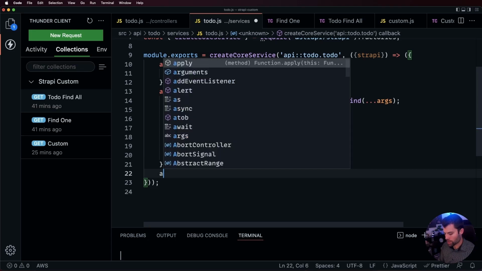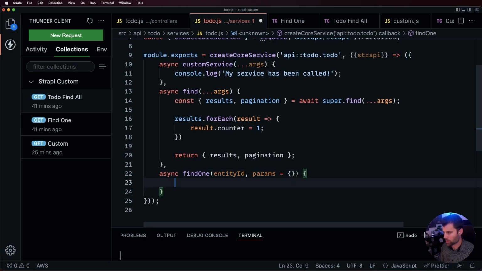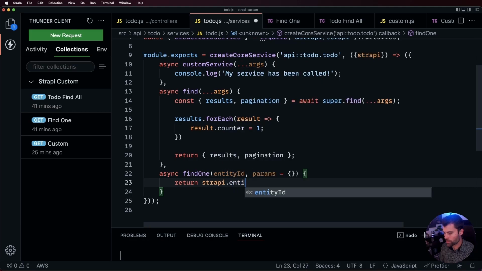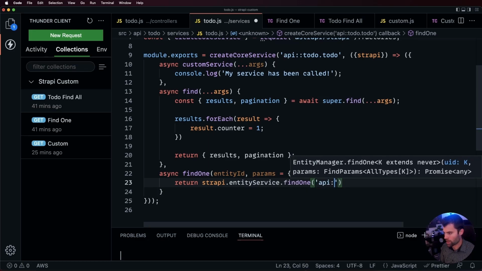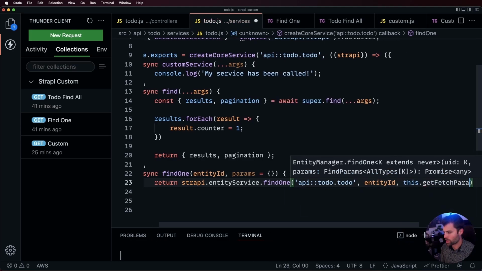Finally, we could completely write our own custom service that overrides an existing service. So we're replacing the core service. We'll say async findOne. We'll take the entity ID that gets passed into findOne, as well as the params, and then we will return strapi.entityService.findOne, and we'll find api::to-do.to-do, entity ID, and this.getFetchParams.